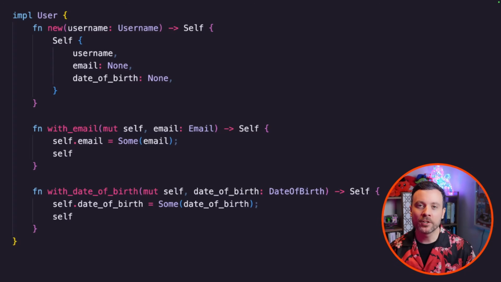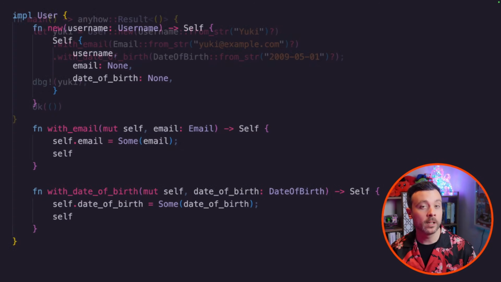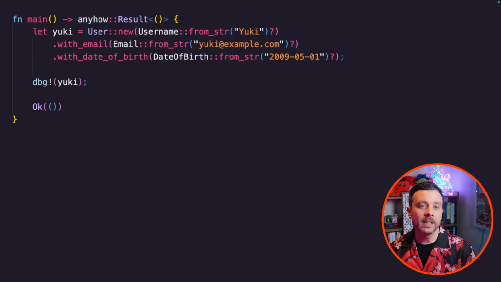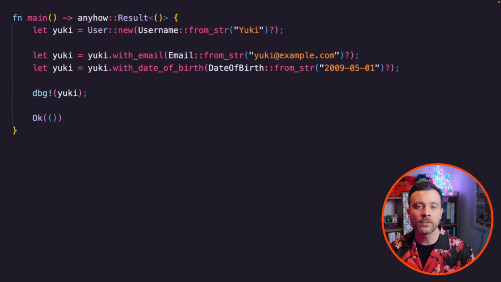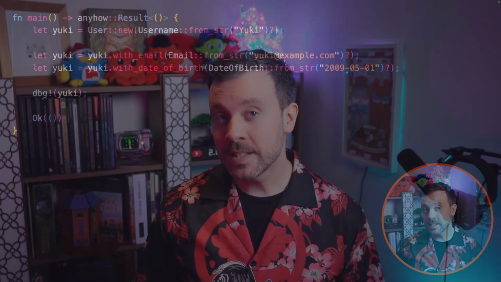Anyway, by passing ownership back and forth instead, we can now move both creation and adding additional data all into a single chain. In addition to this giving us a slightly nicer flow, you might notice that uKey doesn't need to be mutable. We've encapsulated the mutability inside the methods where we need it. However, there's a downside to this too. If we did want to modify a single value, we'd have to make sure we take ownership back from the method. That said, because we're using the with prefix, you could use both setters and withers. So that's the first quirk.